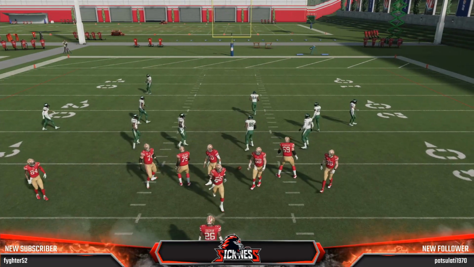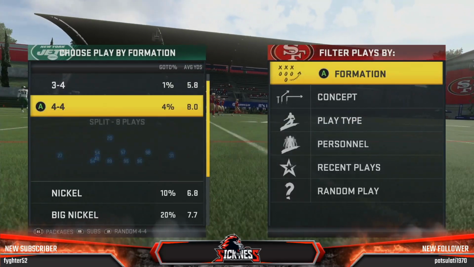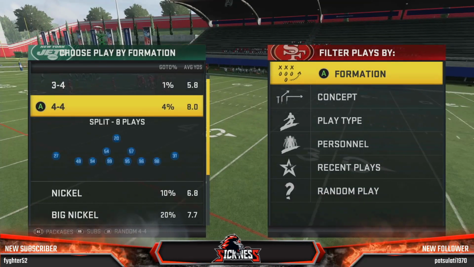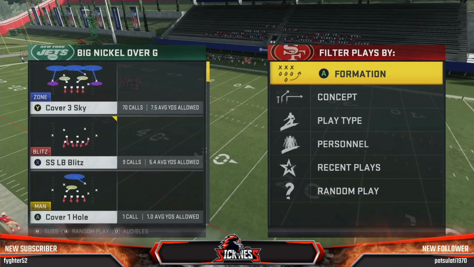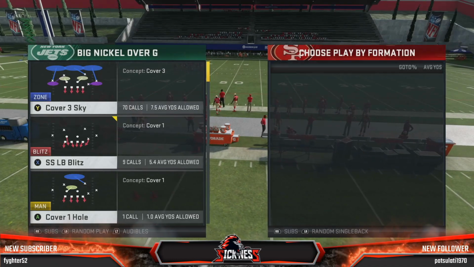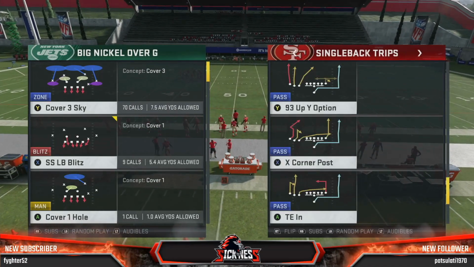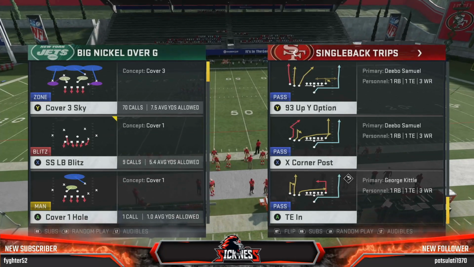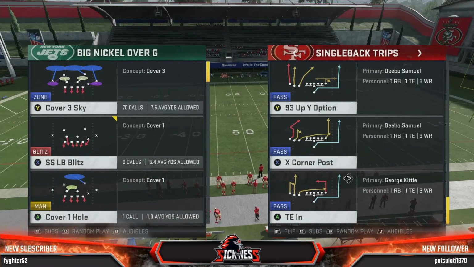But let's go ahead and talk about the pass plays really quick. Like I said, I don't really want to focus too much on it. I just want to talk about a couple things that you have to watch out for. So, when running this set, you have to know that the play 93 up, Y, and out with a motion will bomb your coverage. So, I'll try to show this to you.